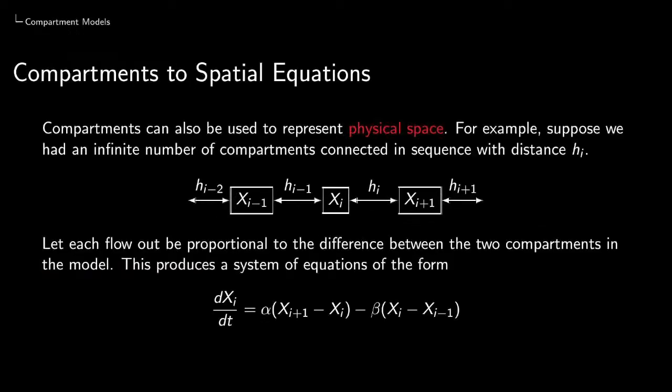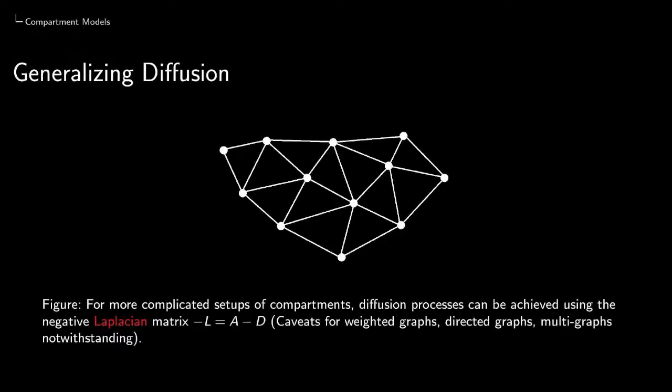And this happens in one dimension, but if you have a more general compartment model, you can use a similar principle to model the diffusion across some sort of network. So you can use diffusion to model the spread of some political ideology or, again, an infectious disease, if you have a certain network of connections between people.